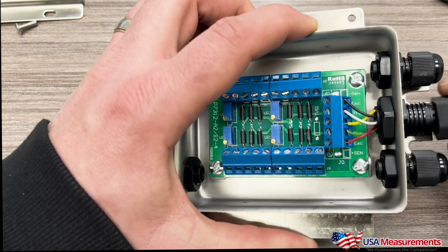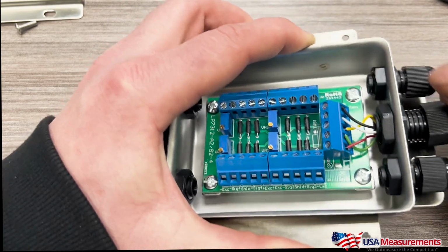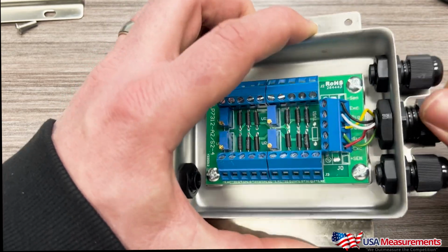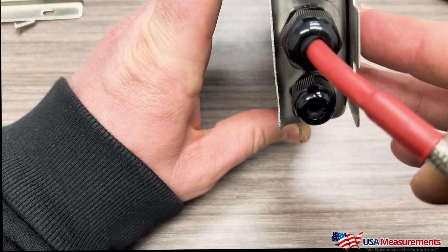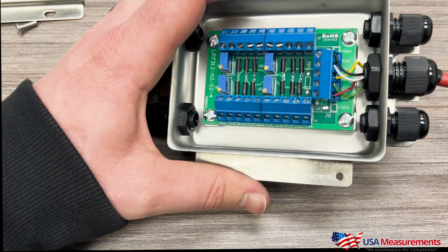And this last part is if you wanted to use this locking mechanism to lock in your cable, and that would basically give you that watertight connection there to keep moisture out. And that's basically how you wire in a cable.